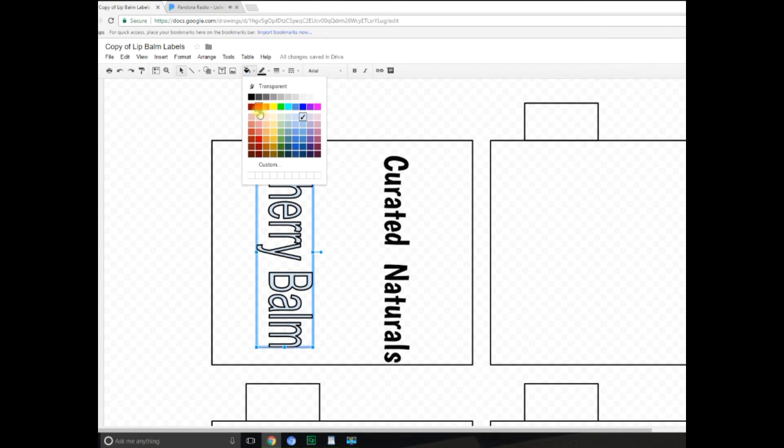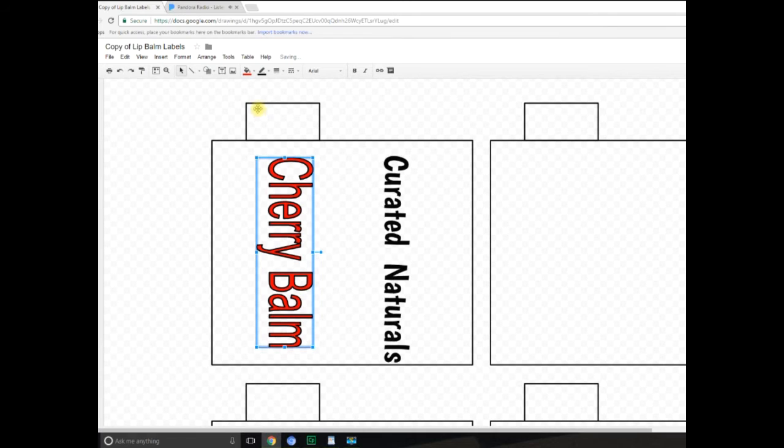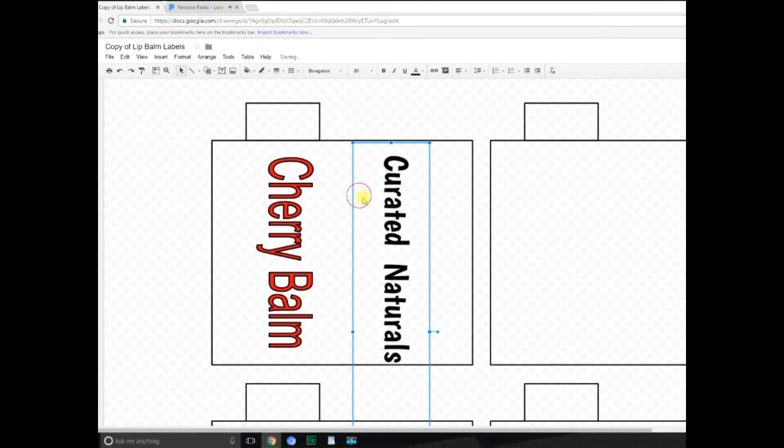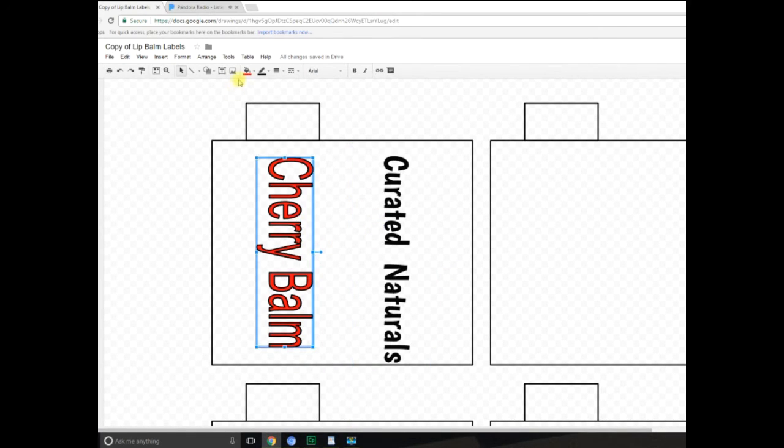Of course, you have the option to change the color of the word art. Go ahead and make it red since it's like a cherry. But you also can click on the custom and it gives you a lot more color options. So there's that option as well. You can also change the thickness of the lines on the word art. Just go up and click on the line weight. Change it to 2 pixel and then back to 1 pixel.